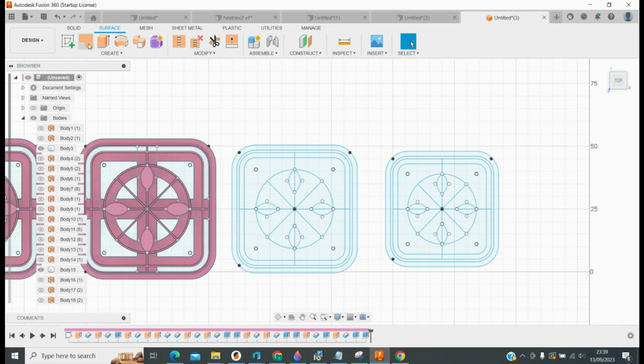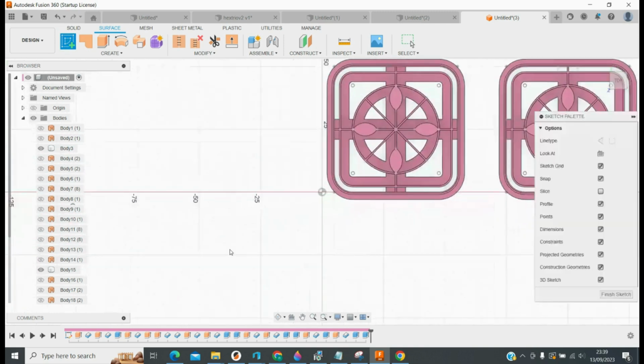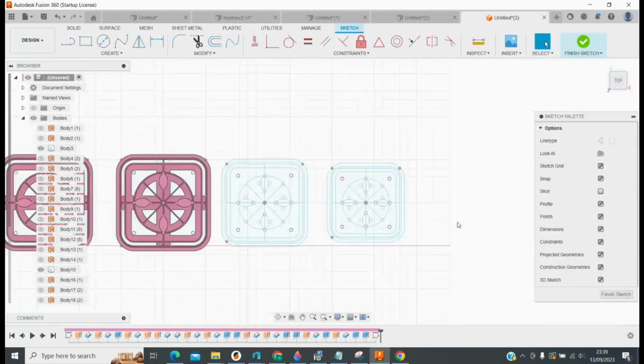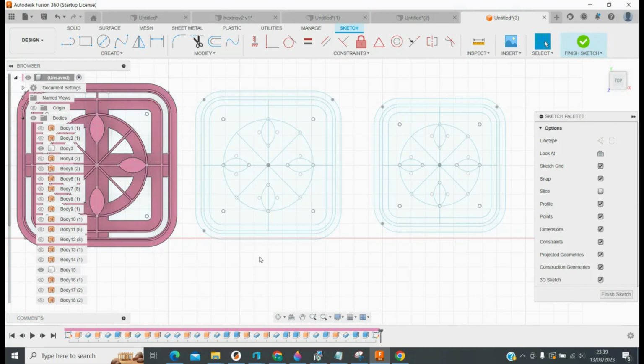So watch this and you'll see why. So we're going to do a create sketch, hit the plane. Okay, as you can see, the existing sketch has become a little bit clearer. So we're going to use the project tool. So that is the keyboard shortcut project, or like I said, if you do the shortcut and just go to project.